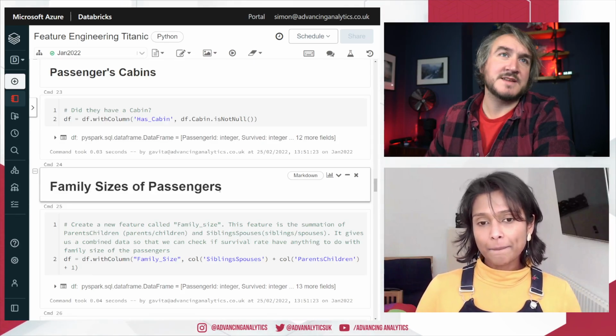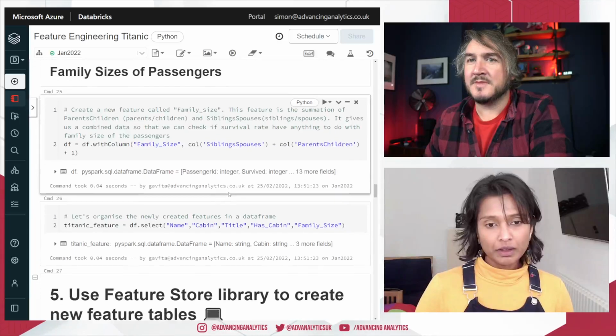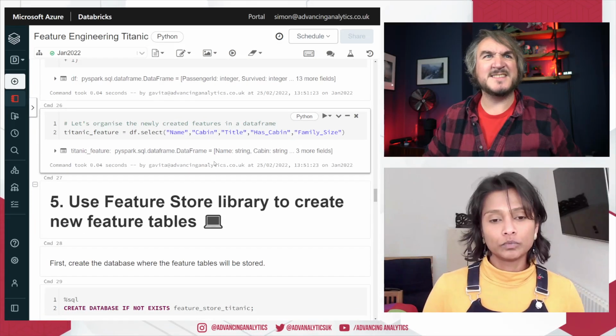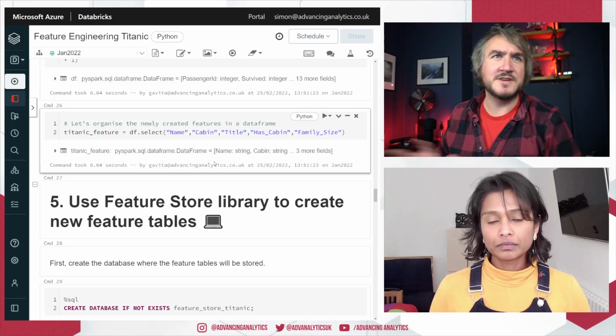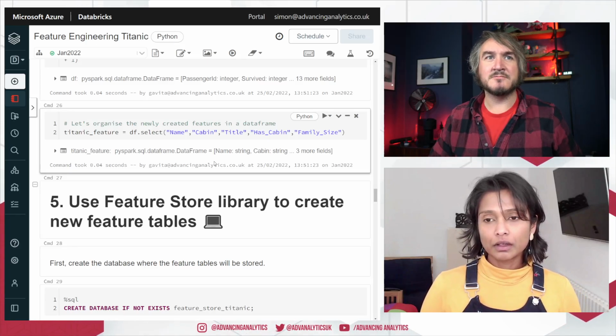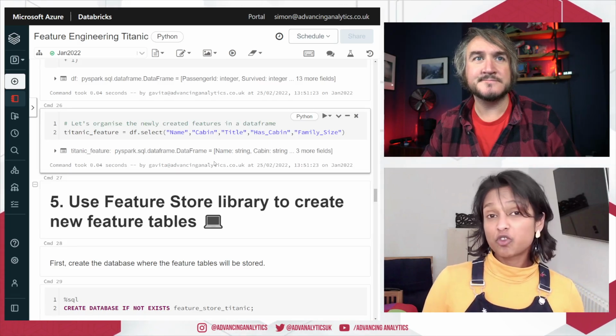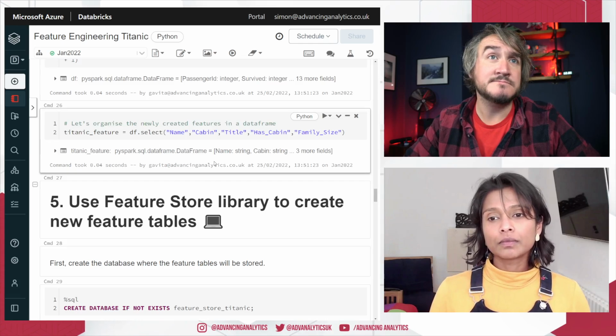Yeah, that's cool. So all of that, everything down to here, is kind of like a standard process. Without a feature store, you'd still be doing this. This is just the standard part of getting to know a data set and working with it. Yeah, and creating your features, right?